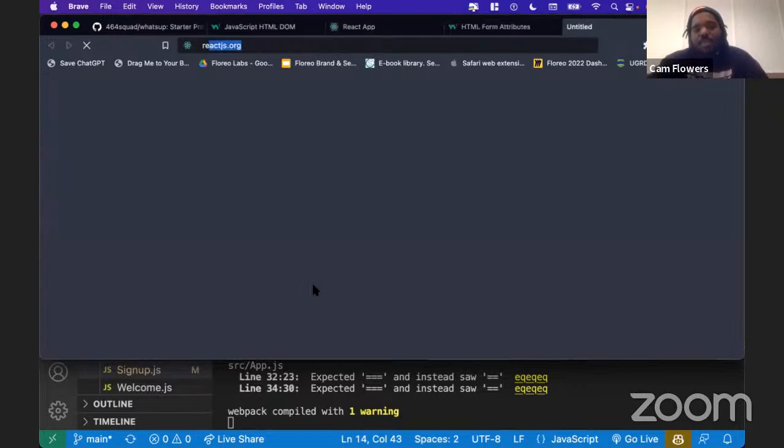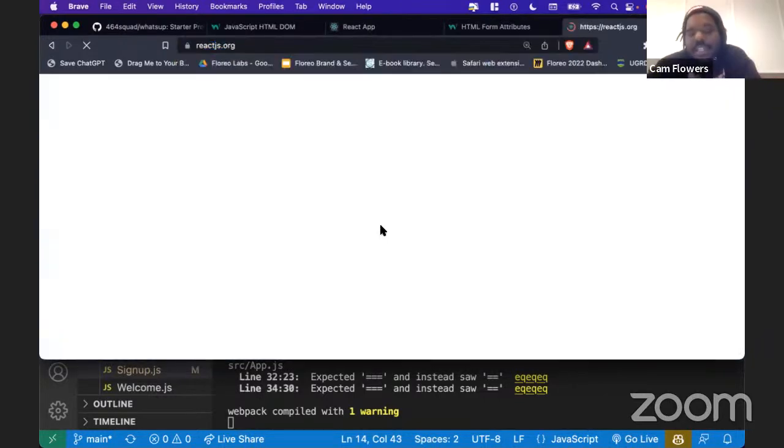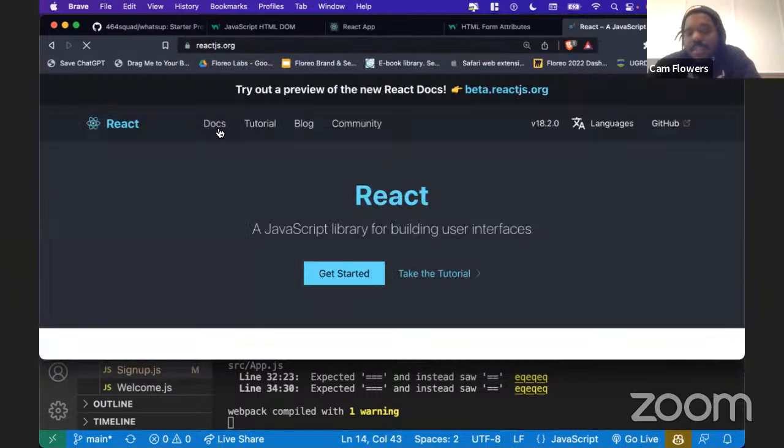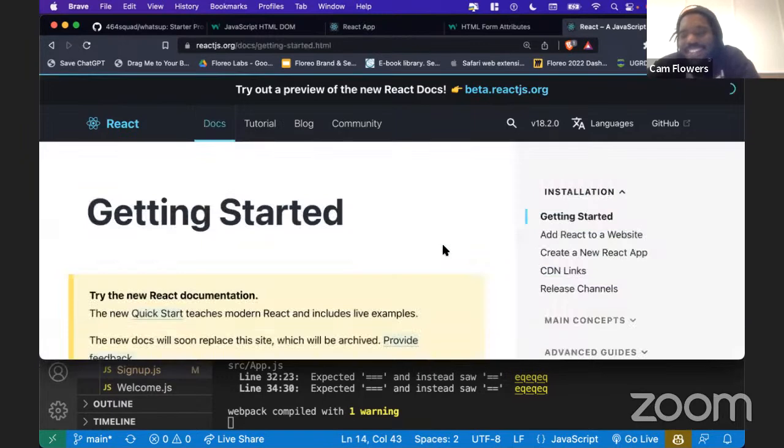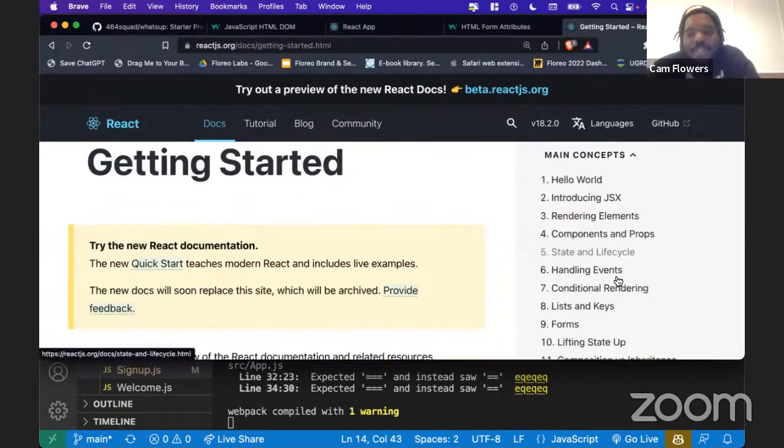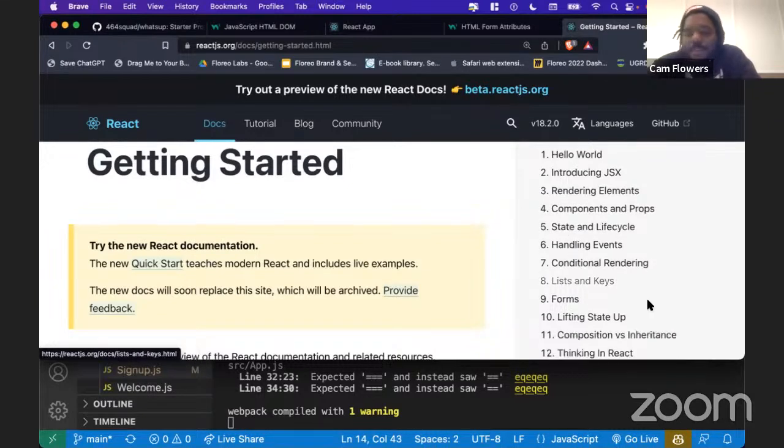And one thing that's real cool, just to keep on y'all's radar, is that a lot of this information is in the React documentation. So if you go to the React docs, they have a nice section on a lot of the concepts we're talking about, actually. So this is my time to do a shameless plug of the React docs, right? Inside of the main concepts, clearly we've talked about a lot so far. We talked about JSX, rendering elements, components and props, and a little bit about state. Now, a lot of what we're getting into with the buttons, with forms, is about events. Conditional rendering, we touched on a little bit with how our app is working so far.